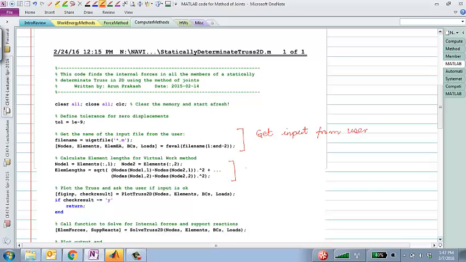This is just calculate element lengths, because later on we'll use the virtual work method where we will use these element lengths. Where anybody remember where we use element length in the virtual work method? Great. For the real displacement, NL over AE, right? We need that L there. So calculate element lengths.